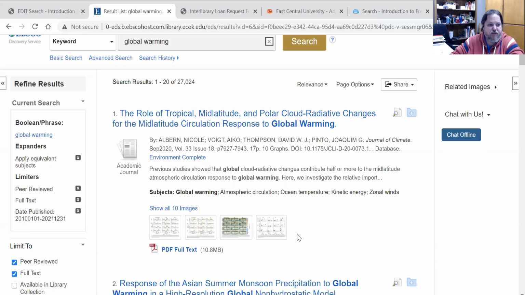So you have to be careful about that kind of thing. Like I said, EBSCO really is good about limiting the information and weeding out the information that you don't want to use, but you still have to be careful.